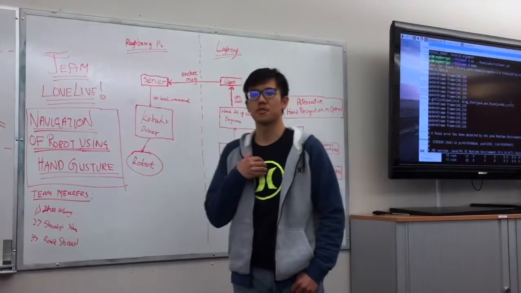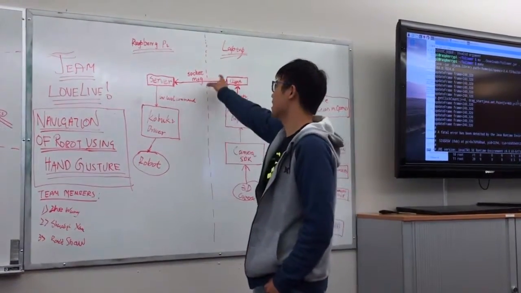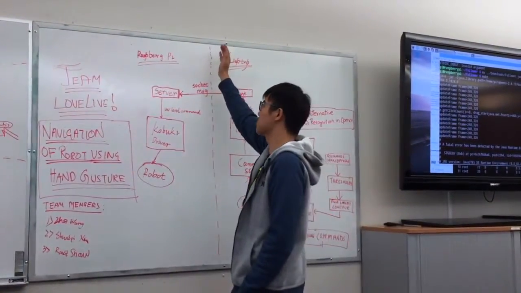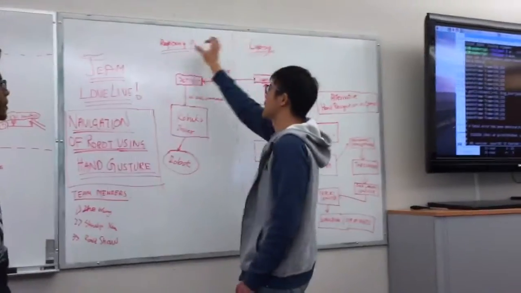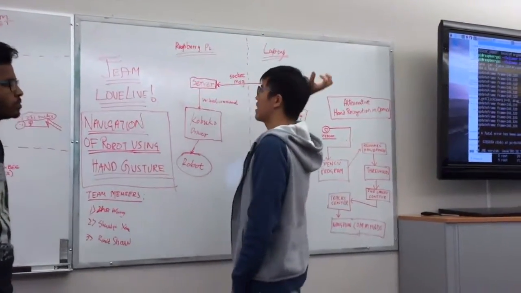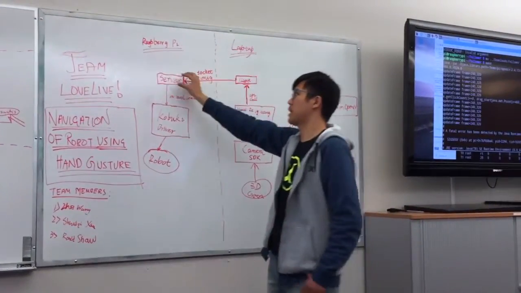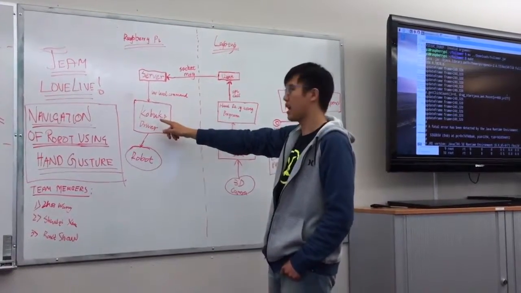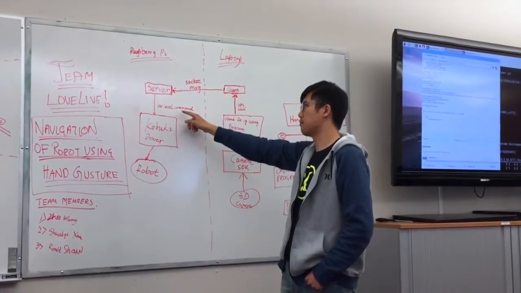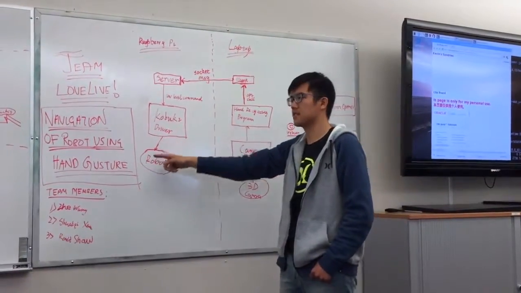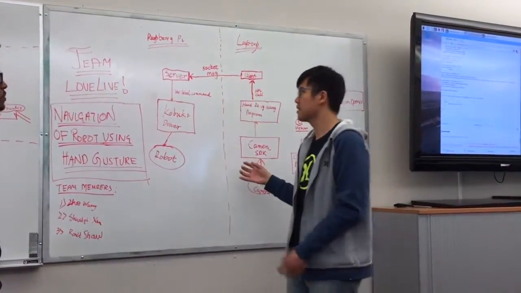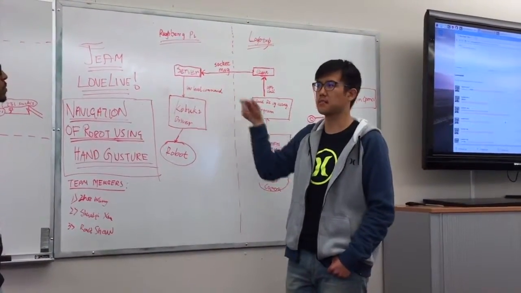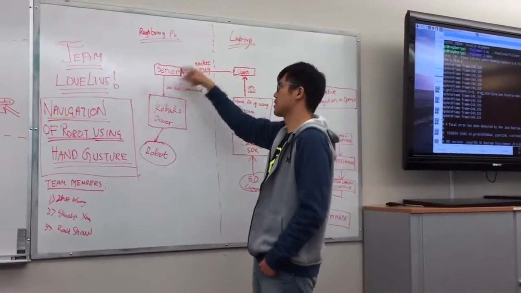Yeah, I'm Joe. I'm responsible for the system integration, such as the network programming. So our entire system is running on two different platforms. It runs on both the Raspberry Pi and the laptop. On the Raspberry Pi, there's a server which communicates with the Kobuki driver. The server sends low-level commands to the Kobuki driver to let the robot move, stop, or something like that. The low-level commands are things like set the angular velocity and set the velocity.